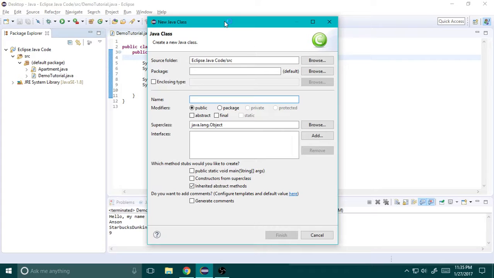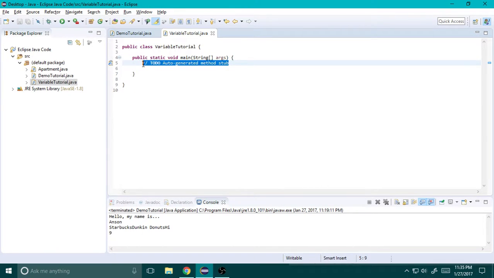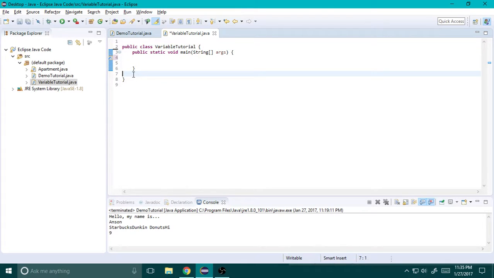Now, like I said, if you're using Eclipse, you can just easily make one like this. I'm going to name mine variable tutorial. Okay, and if you're starting off, make sure you understand how to create class headers and public static void main methods, right? You want to get used to writing those things. Unlike me, because I already have experience with those things, and it just comes by second nature, so I can just go ahead and generate that. But for you guys that are watching and learning, make sure you practice writing your class headers and your class methods, okay?